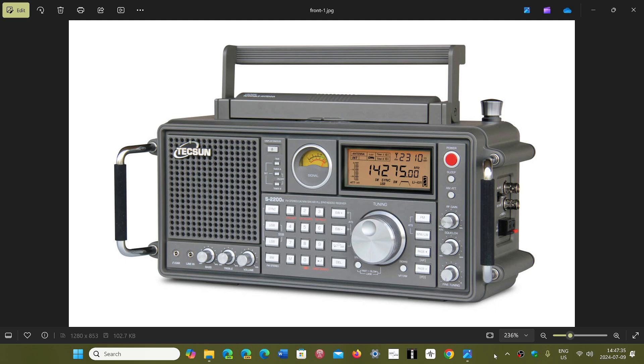They all have the same flaws. I got a couple of comments saying mine must be defective — it's not. The flaws in my review are on every single unit, and that's why I call it a crappy radio. The bandwidth is way too wide on AM on the S2000, which should not be the case here because it has multiple bandwidths — this is going to be fixed. I hope it's going to be on frequency, with no off-frequency issue like the original S2000, which is 2 to 3 kHz off when you use the wide filter.